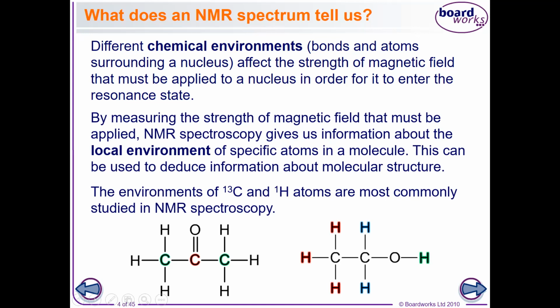Get the idea? On the right-hand side, we're going to be looking at the hydrogens. So we're going to look at both of these types of spectroscopy. The carbon-13 is the one we're going to do first in this video, and then we'll do the hydrogen one in a second video because it's a bit more complex.